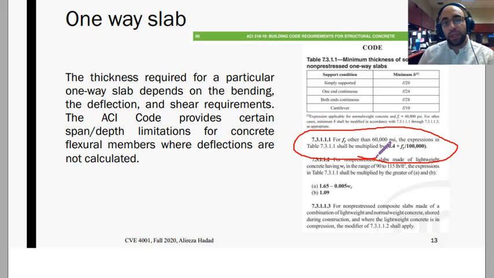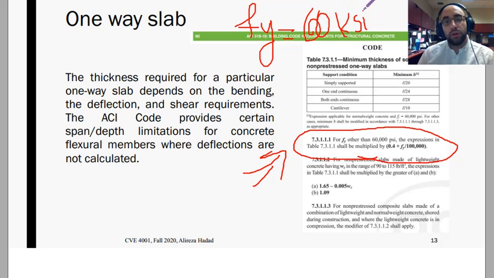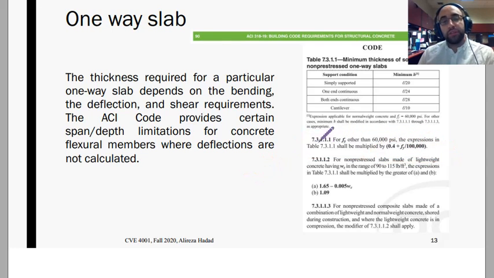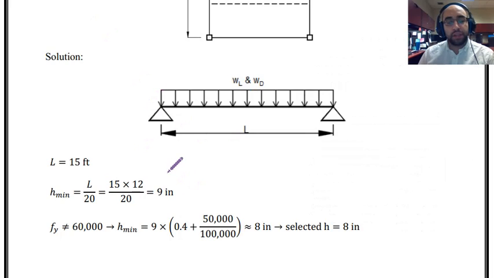this condition. As you can see over here, it says that whenever you are using this table, you have to make sure your Fy is equal to 60 KSI, or your steel is grade 60. If the reinforcement or steel that you are using in your design is different than grade 60 steel, we have to update or modify these values based on a modifying factor. The factor is over here. So I'm going to modify the height that I got in my example based on that.